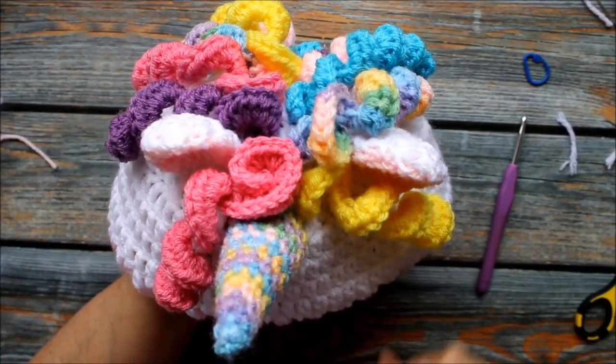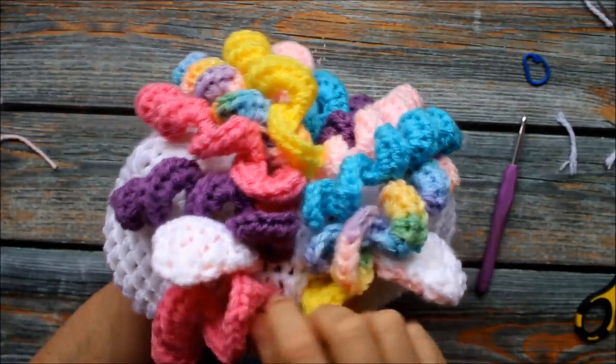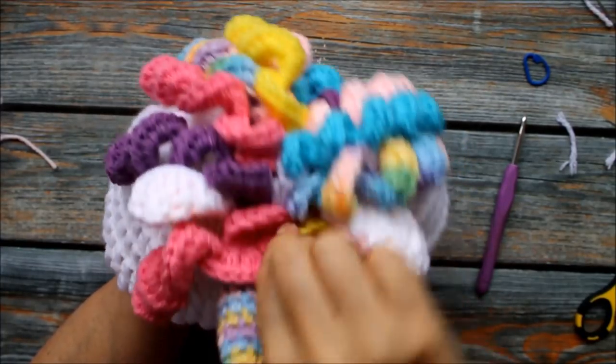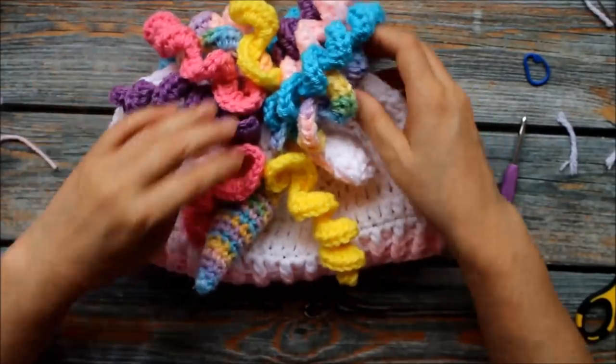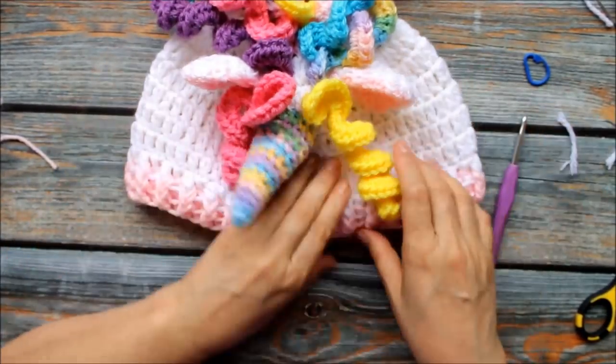And now I'm going to just kind of open these up so that it'll cover that blank space in here. And if you want, you could even tack them down with a little piece of yarn to make sure that that space doesn't open. But there's the mane, the main part of the hat. Here's the horn, the ears, and when you put it on, it'll fit perfect.